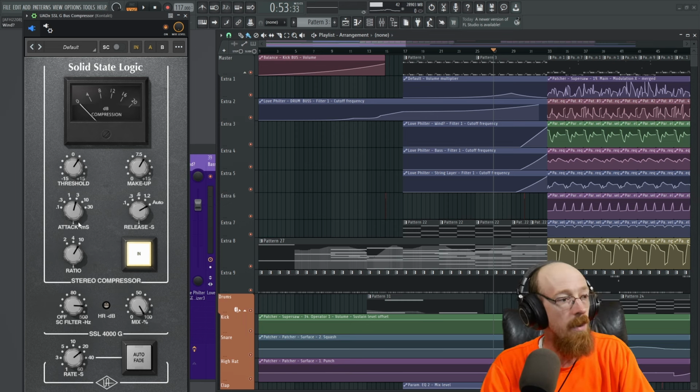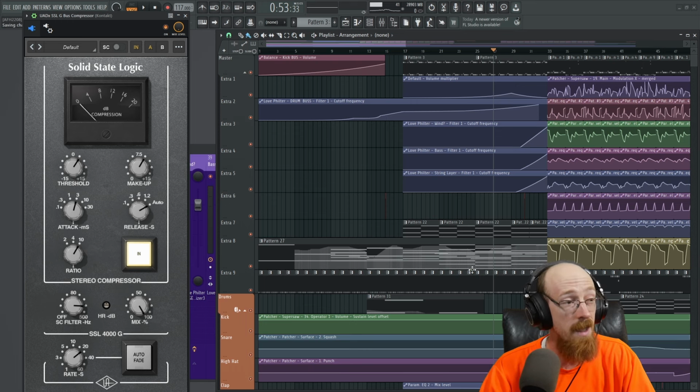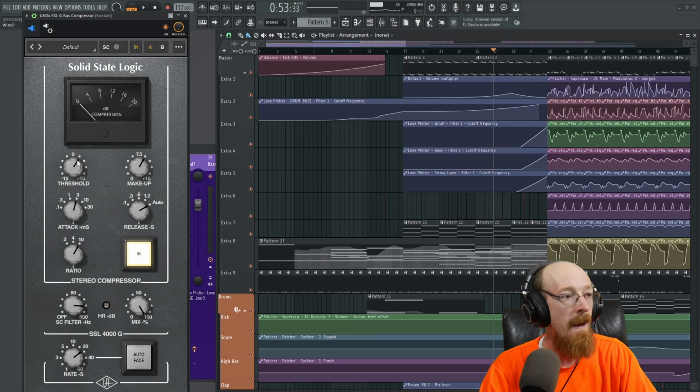So I've chosen to give it a pretty moderate attack. All the sounds in here are pretty sustained, so I don't see any reason to worry too much about a fast or a slow attack. Once it turns on, it's pretty much gonna be on. It's more like a general volume move at that point. I set the threshold after just looking for the amount of needle movement I want. I wanted pretty aggressive, so we're gonna be sitting here between 4-8 and sometimes dip back behind the 8. The ratio is as high as it can go. The makeup gain is very aggressive to match what's going on here, and I left the release on auto.